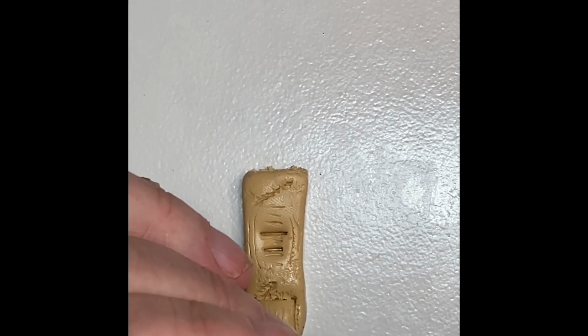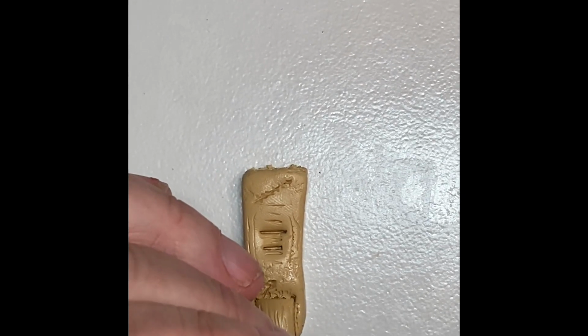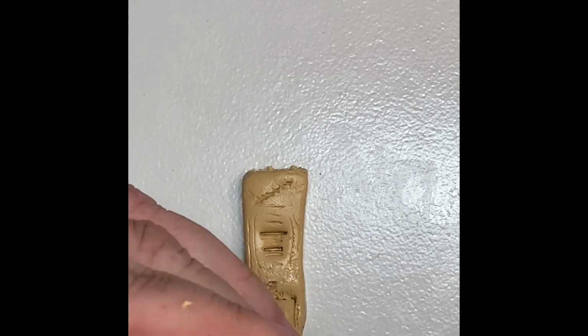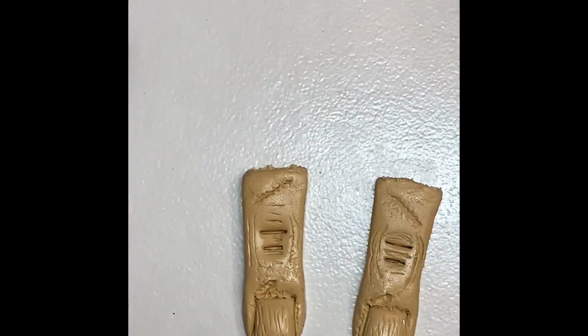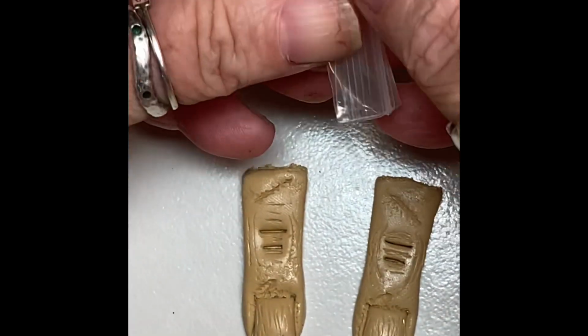All right, there we go. Yeah, you just want it to be real meaty. I don't know how else to call it. Meaty sounds so gross, but it is what it is.